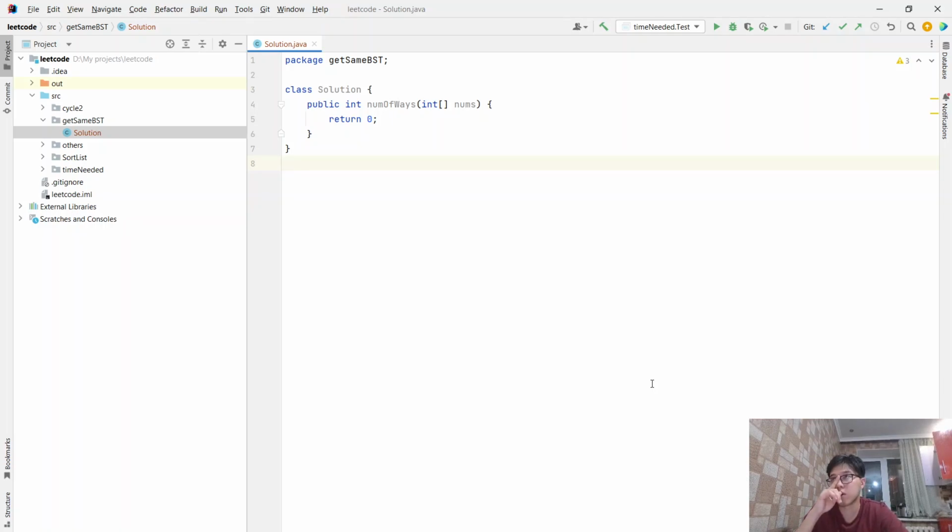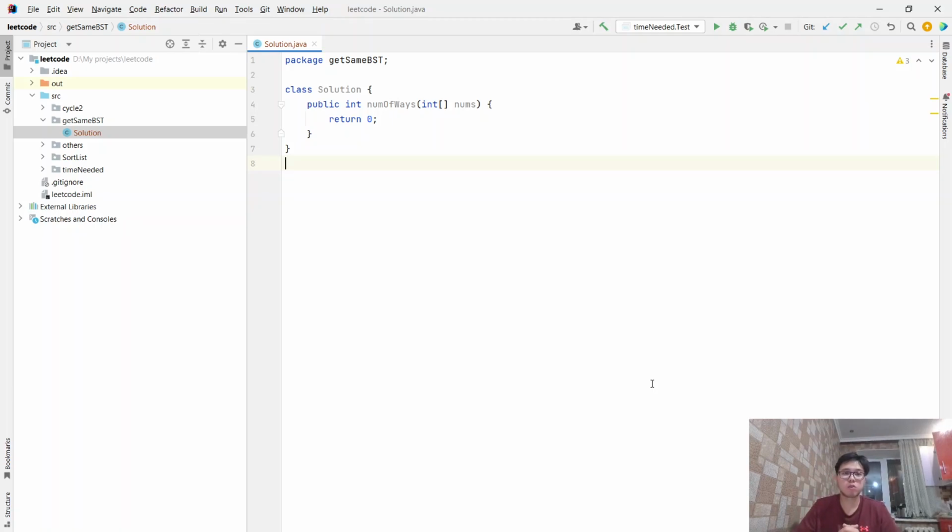For all the test cases, we will use this one array. We'll construct a 2D array, which needs memory, but it's not so big. Here we have at maximum 1000 numbers in the length of the array, so we'll construct an array with dimensions 1001 by 1001.